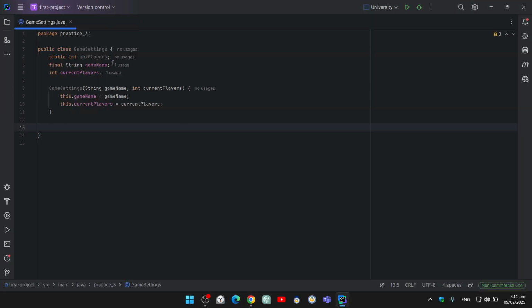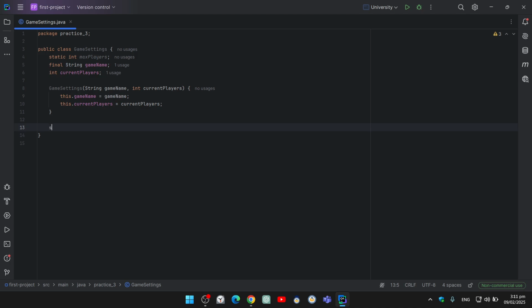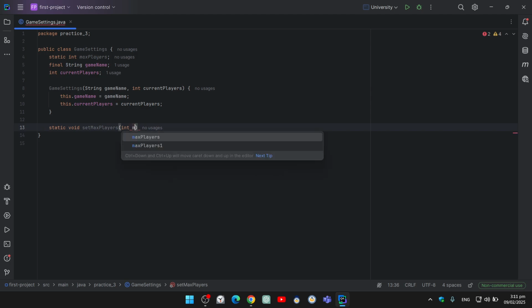Now let's make a static method setMaxPlayers. So this is a setter, has no return type. In parameters we pass integer newMaxPlayers.